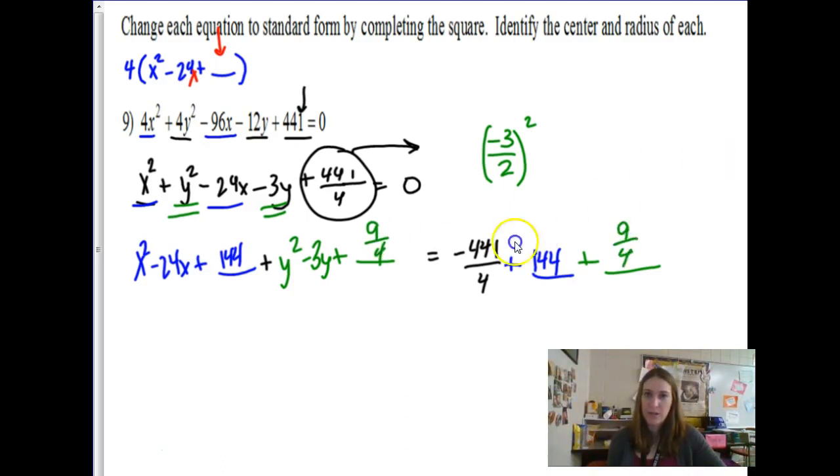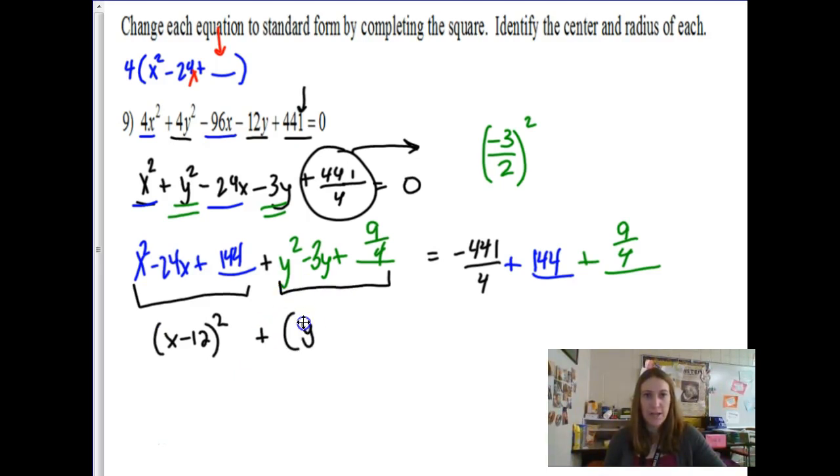Alright, so it's kind of good news, actually, because I think once we add this together, life is going to work out. Alright, so here, this trinomial becomes x minus 12, quantity squared. And then this trinomial, it's y, and then half of b would be minus 3/2, quantity squared. So I love completing the square so much. If factoring was your hang-up, they all factor the same. Alright, there is no way I'm going to bother trying to add this in my brain, guys, so here we go. Cheating with a calculator. Oh, that's beautiful. It comes out to 36.